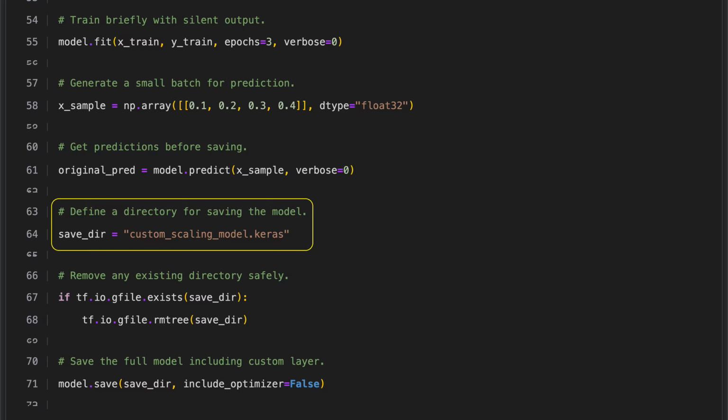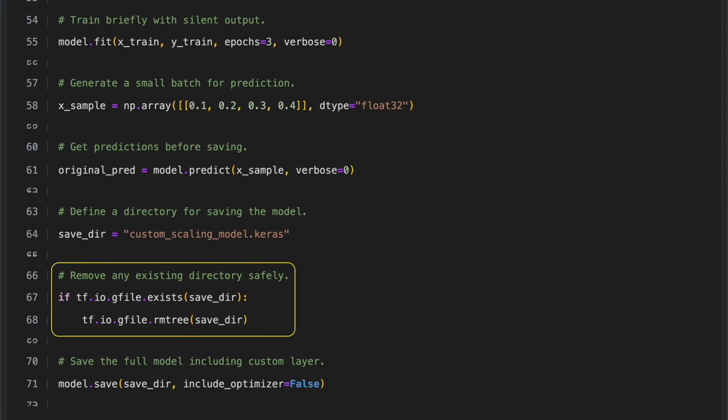We set up a directory path to specify where the trained model will be saved and store this path in a variable. By choosing this location, we make sure the model's structure and learned weights are written to disk in a known place. This is important so we can later load, reuse, or share the model. It is especially crucial when the model includes custom layers or configurations that must be preserved exactly for future use.